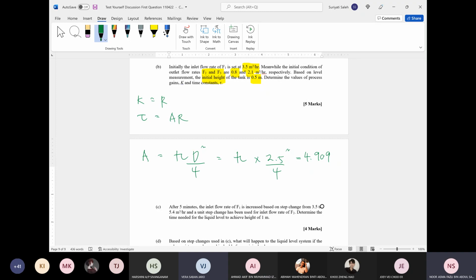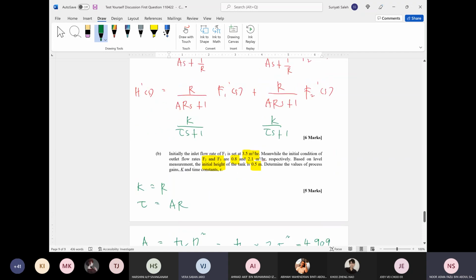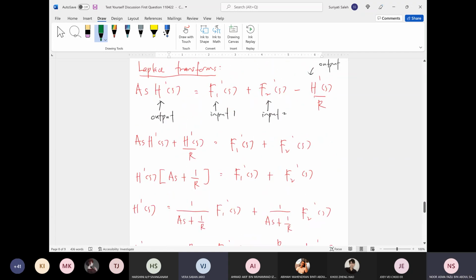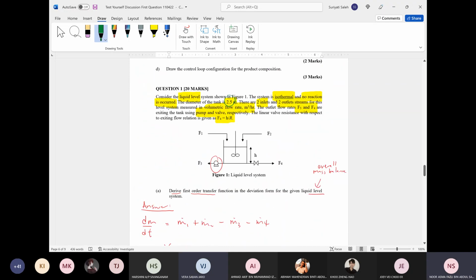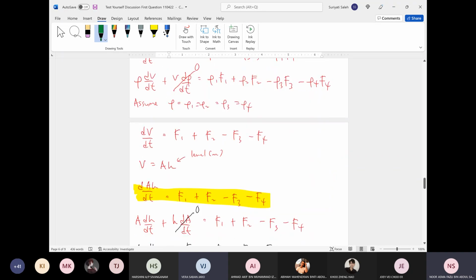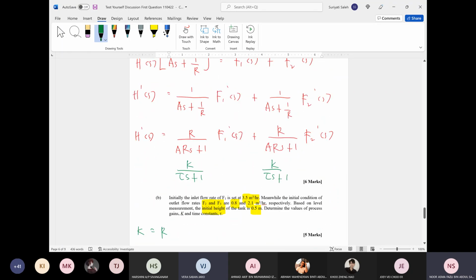So we have the 4.909, so we have the cross-sectional area value. Now we turn our attention to obtaining the resistance value. Here the resistance is not given. If we take a look at the statement, they just give the R without the value, the expression only, meaning that you need to calculate the value of R, the resistance. How to calculate it? In this case, we take a look at the information.